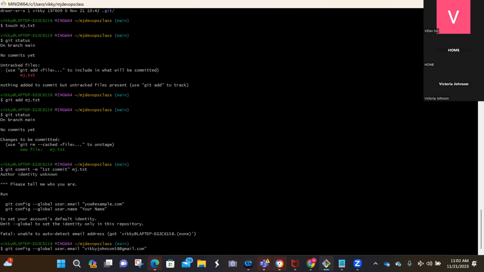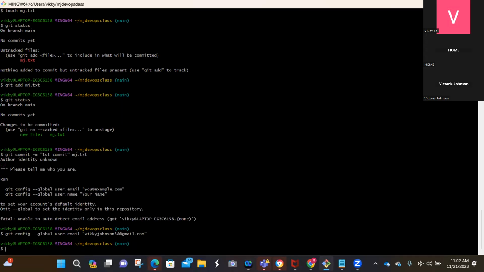Yes, hit enter. Yeah. So up arrow, you can use the up arrow on the keyboard. There is an up arrow, right? Navigational keys, up arrow. Remove everything. So instead of user.email, you can use user.name.